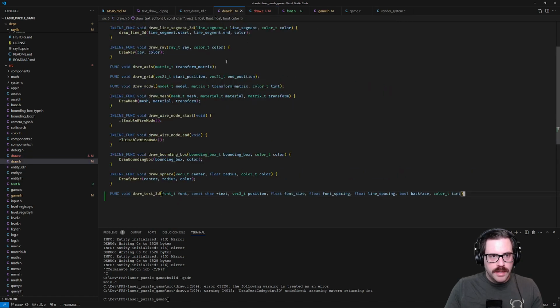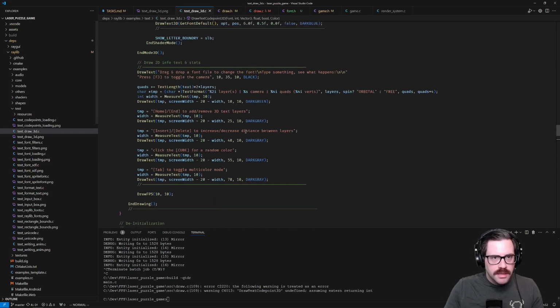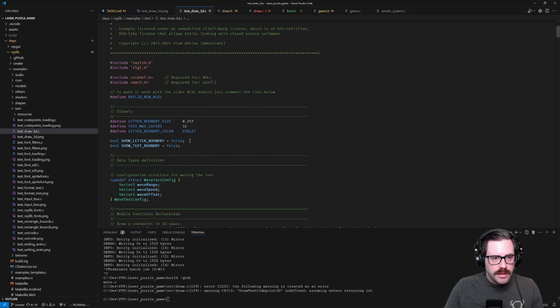Show letter boundary. I think that's just a definition in here. Show letter boundary.